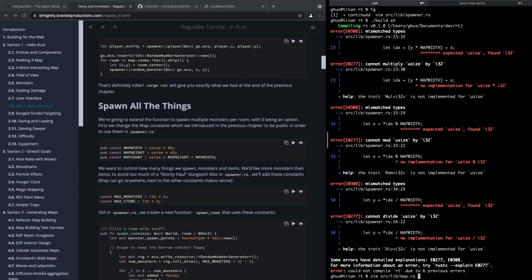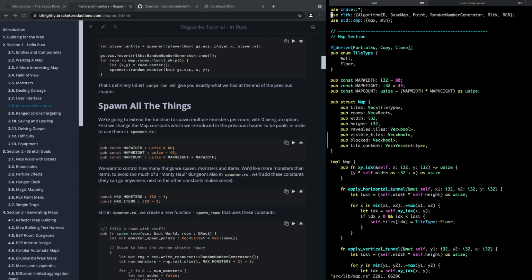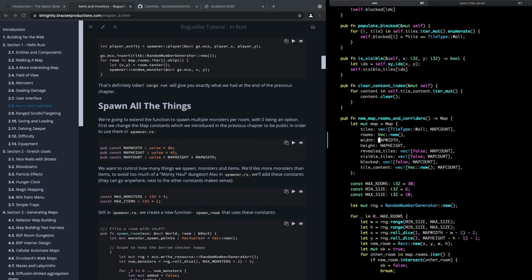Source lib map. Yeah. That's interesting. Wonder what's going to blow up if we change these to usize. Right? Because every place that references them now needs it. So that doesn't need to say as usize anymore. See, it's putting this in here.